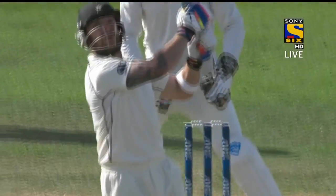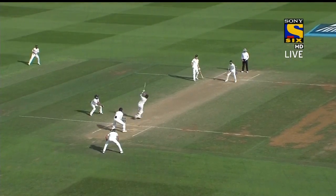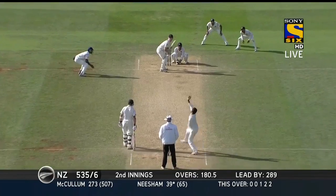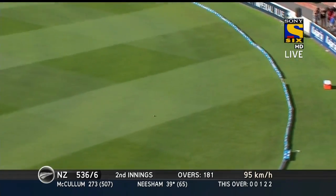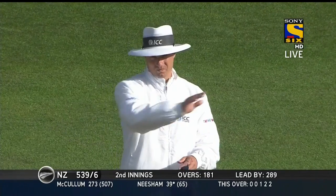It's incredible how he has the knack of getting to a mark with a 6. Century with a 6, double hundred with a 6, 250 with a 6. Now he's gone past his good friend Stephen Fleming. Well, it's gone through, and it'll race away for 4. A little bit of a touch to it, but not enough to stop it.